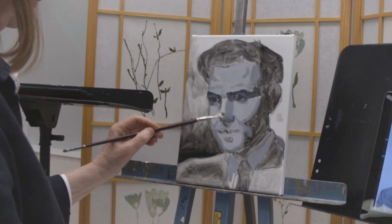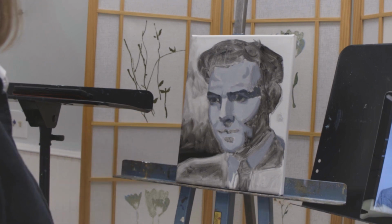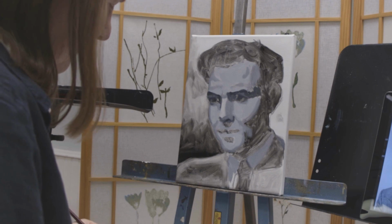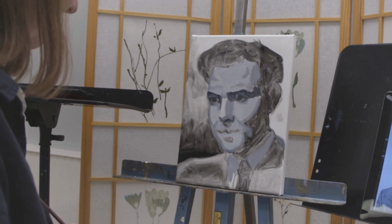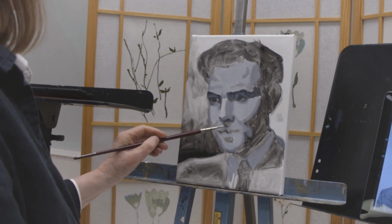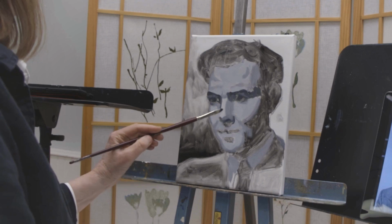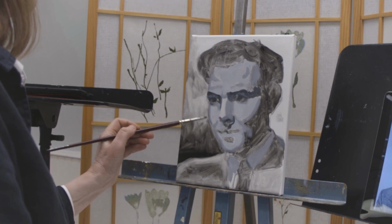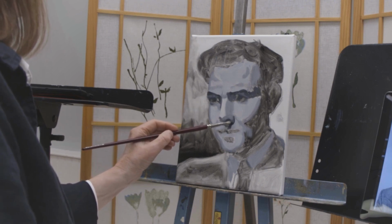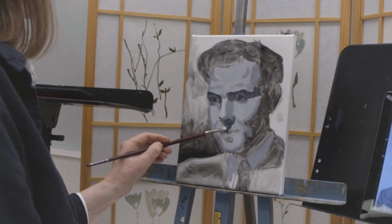And I'm going to take a risk and put his nostril in at this point. It's pretty big, pretty dark. And then I'm going to pick up the cast shadow under his nose. There's actually a lot of reflected light in that cast shadow under here because of his lip bouncing back into it. So I'll probably have to feed more light into it later. What I want to do now is separate the bottom of his nose from the cast shadow though. My main goal.